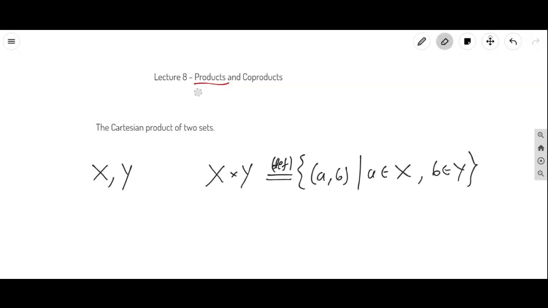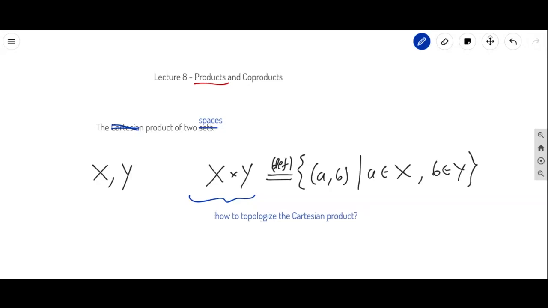Okay, so now what we want to talk about is the product. So let's remove the word Cartesian, because now we're no longer with sets, and we want to talk about the product of two topological spaces. So I'll just write spaces. Product of two topological spaces. And the question that really comes up is, how do you put a topology on this? So how to topologize the Cartesian product?